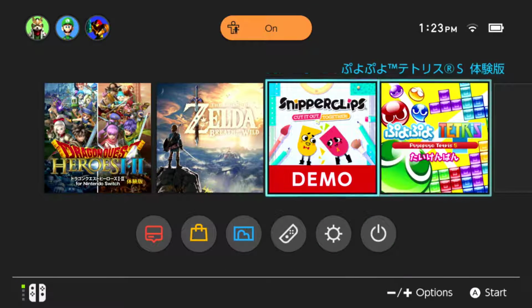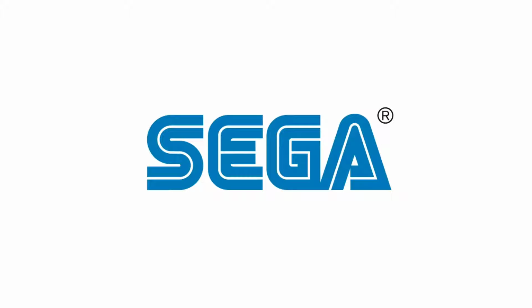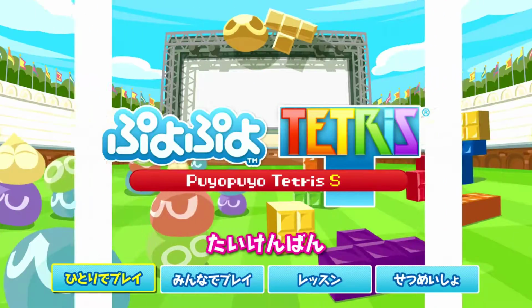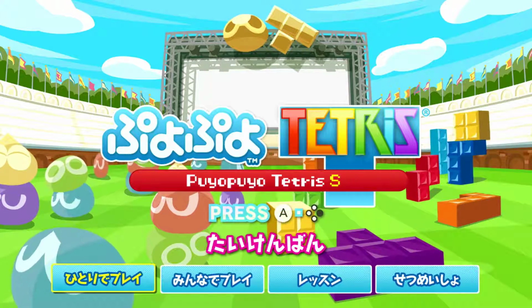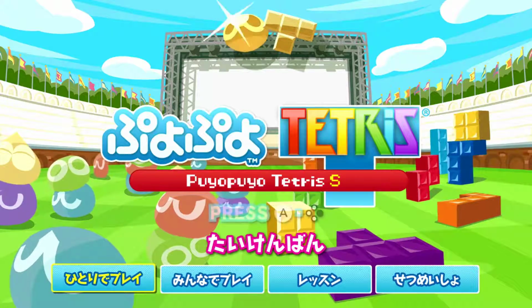Let's put another demo. Like the Puyo Puyo Tetris. This one I definitely will buy. So I know that this one is coming, and when it gets here, I will get it. Oh my god, that is loud. Huh? So yeah. Okay, this is louder than I expected. Maybe not. I will show you later.